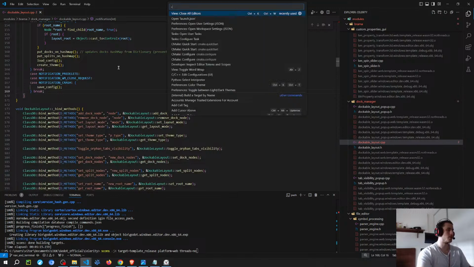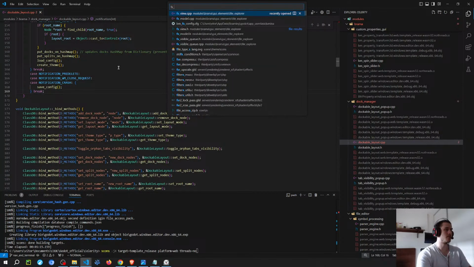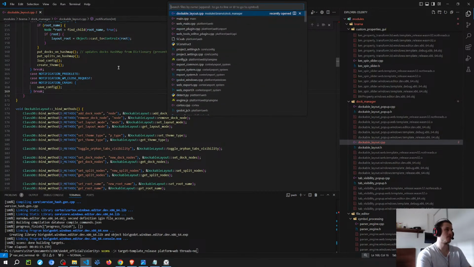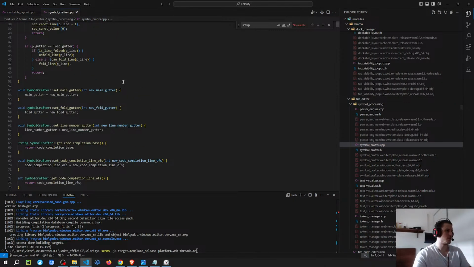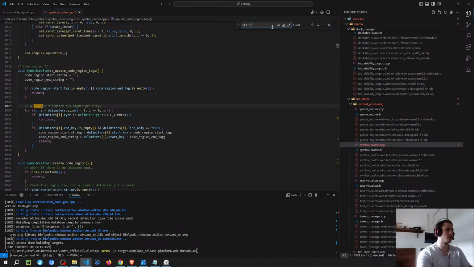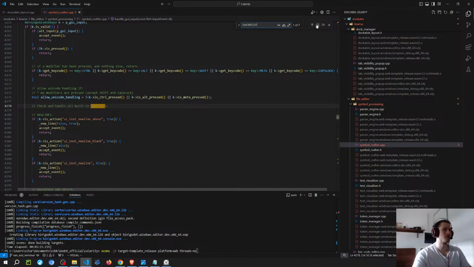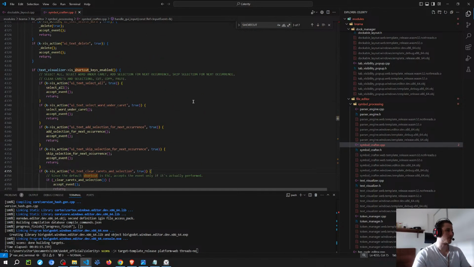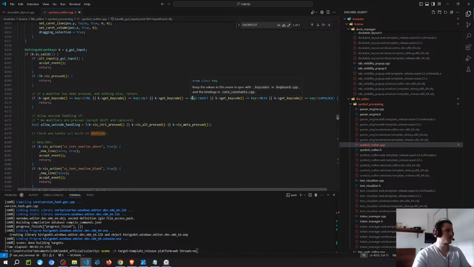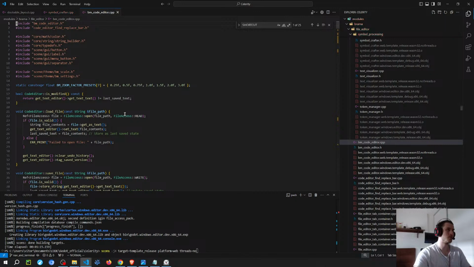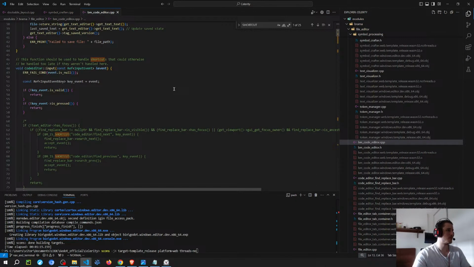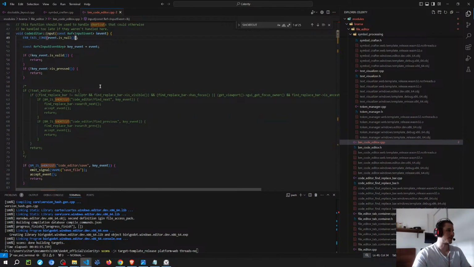I think for the thing, I'm gonna use the symbol crafter as an example. Shortcuts. So I did the shortcuts based on, I think maybe we can call that. Yeah, so this.